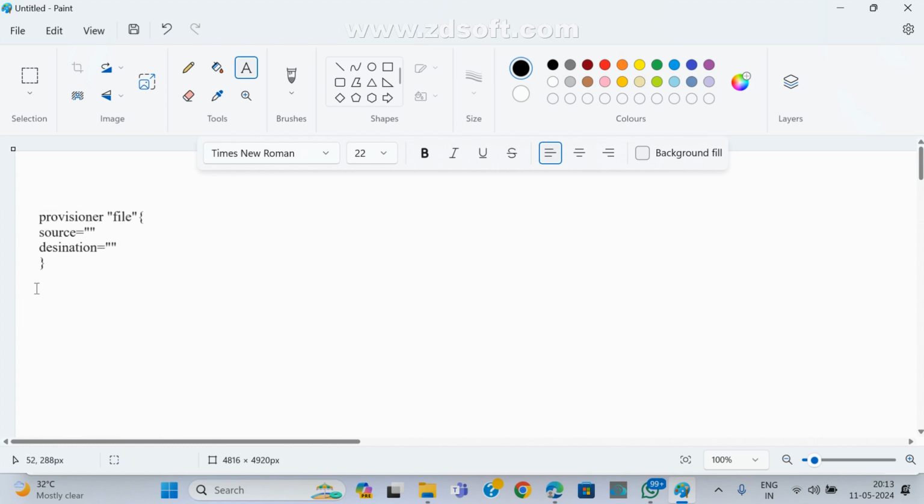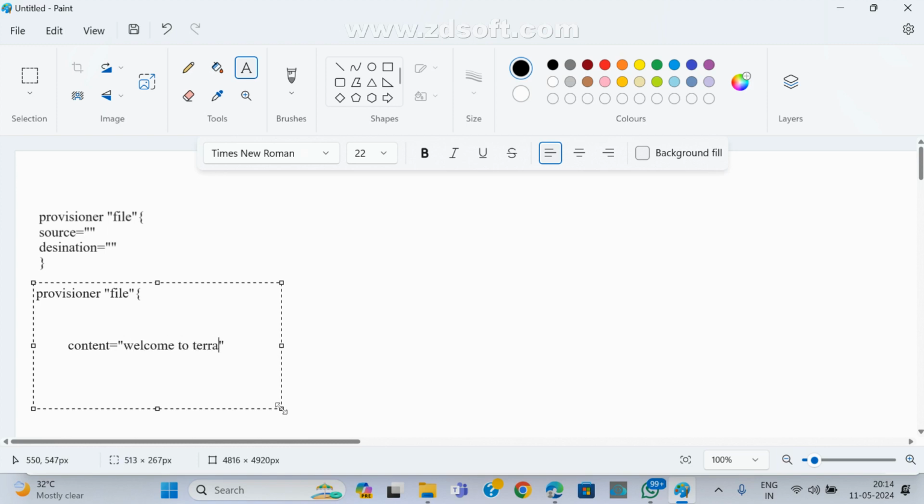Again observe provisioner, file. There it is the content. Content is equal to, maybe, welcome to Terraform. This Terraform content, where do you want to store it generally? You need to store it in the destination only. This is the path. Everybody understood, right?